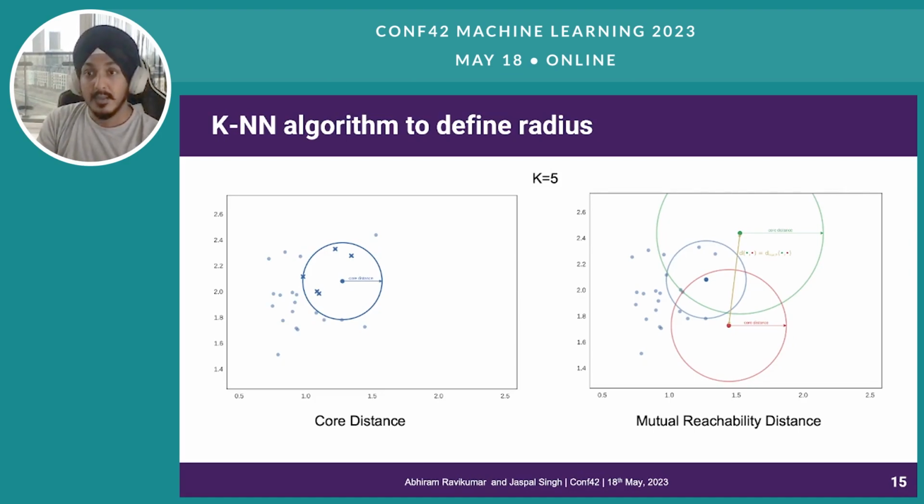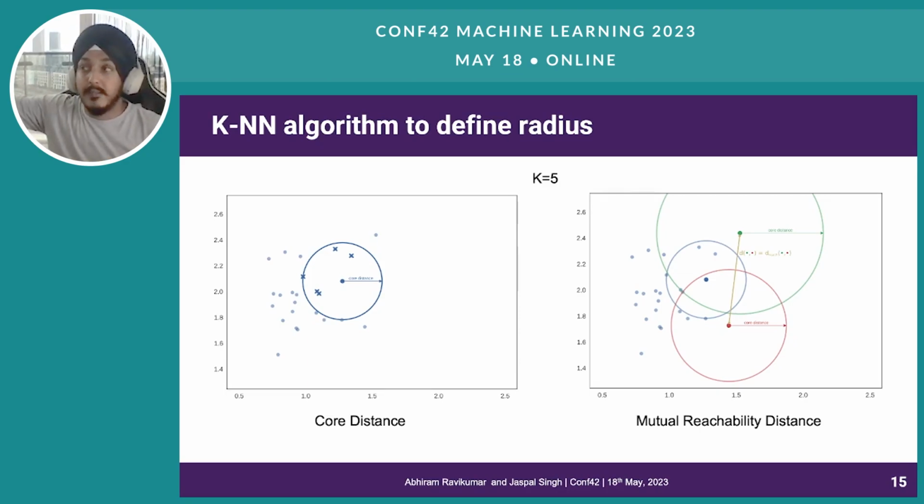Now, this distance between two clusters is defined by another distance called mutual reachability distance. To explain this, we need to imagine a scenario. Imagine yourself with your friend inside a park with a lot of other people. One thing we know is that some human beings are short, some are tall, and their arm sizes are different as well. Now, imagine the arm size being the core distance of a human being.